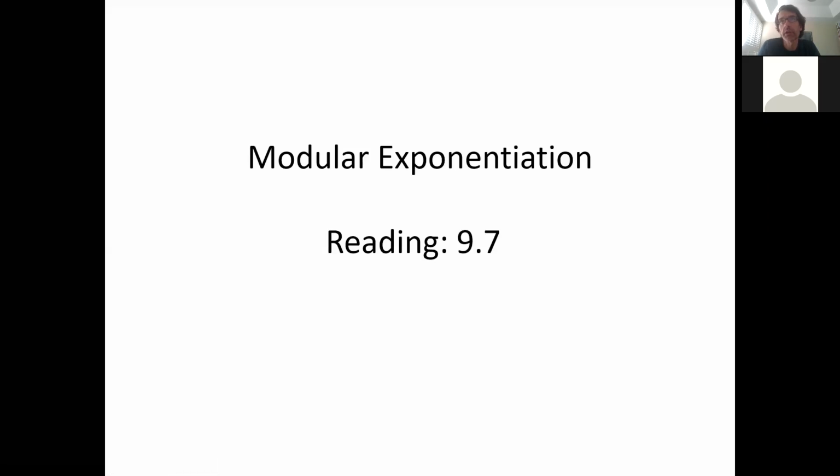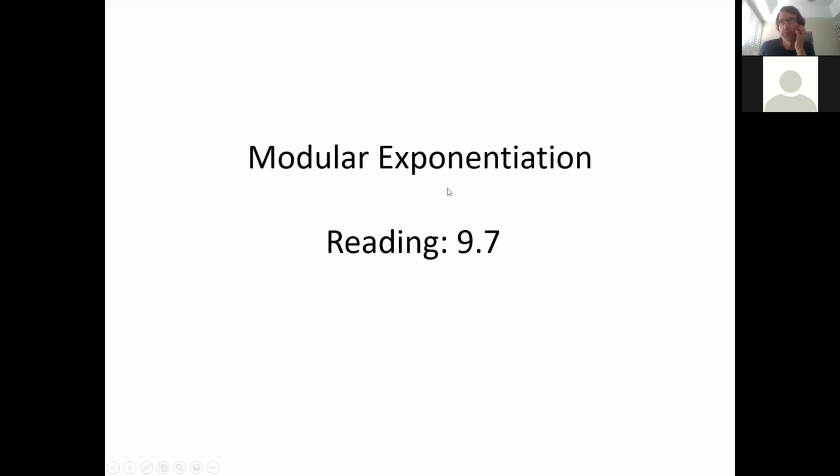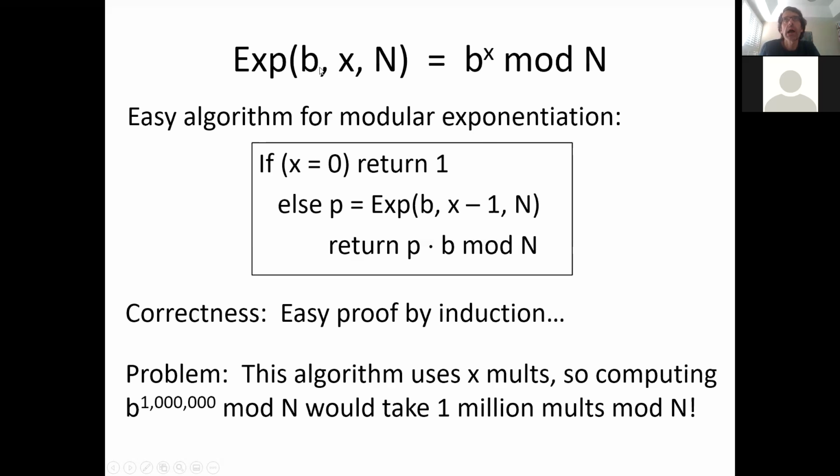Let's look at exponentiation algorithms. We will use exponentiation in cryptosystems, and it's also used in other applications. But I want to do modular exponentiation. I have a base, an exponent and a modulus, and I want to compute the base to the exponent, modulo n. I'm not interested in what this result is as a full integer, only what it is mod n.